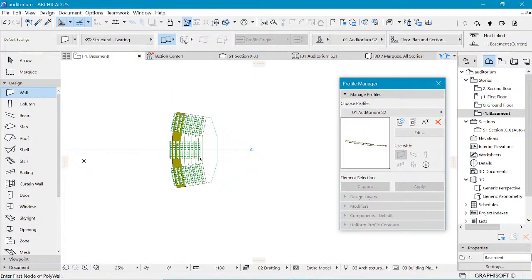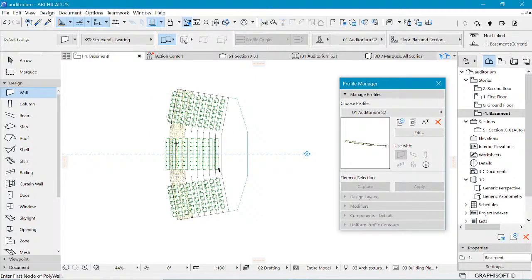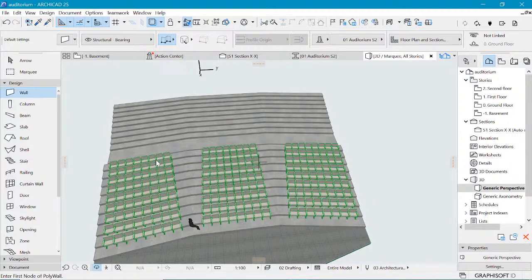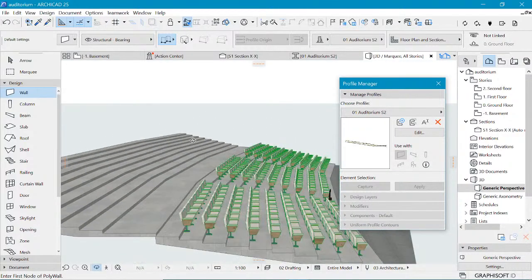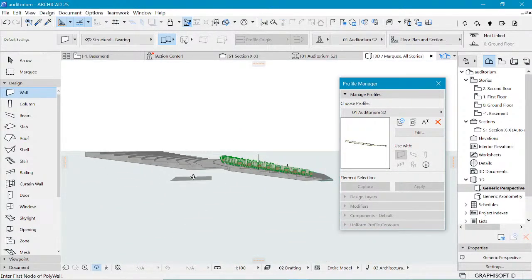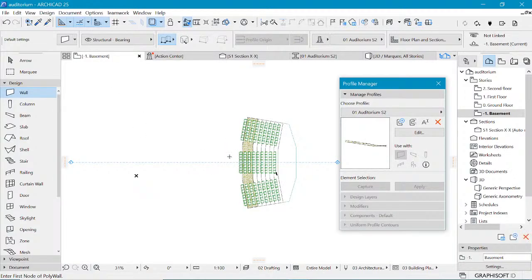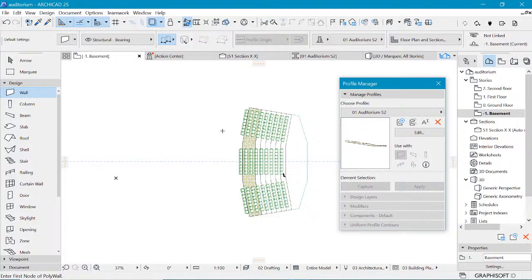And as well, we should be able to create the seats which are behind here. And for some reason, ArchiCAD makes these other seats disappear when we elevate them. If we go to 3D, you can see that we already have this stuff up here, but in 2D it's not showing. When we go to the basement floor, you can see that we can't see a thing, and yet we created something in this area.